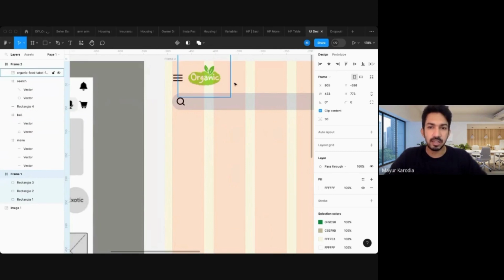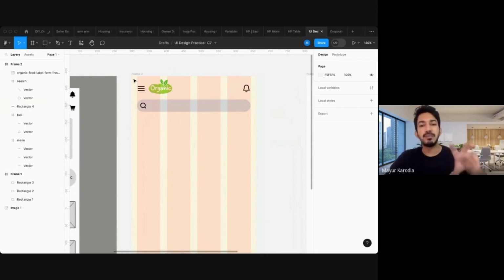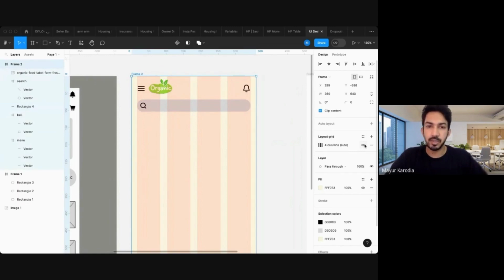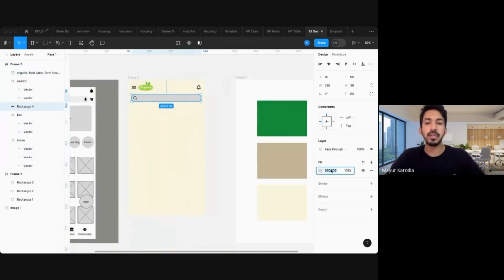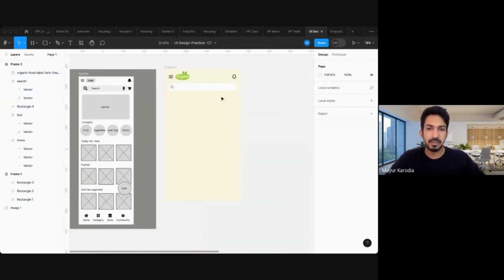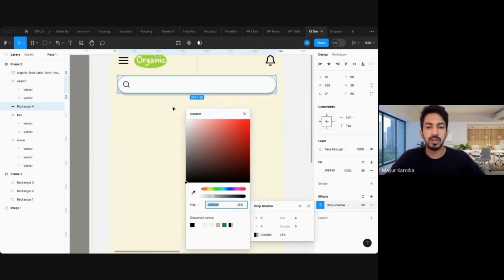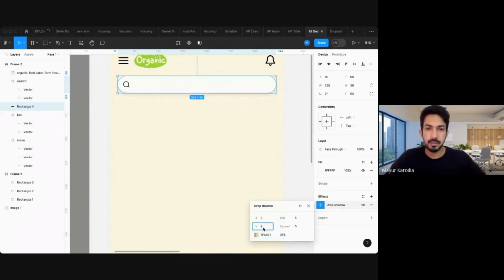Now let's look at the color for the search bar. Another advantage of having a light color in the background is that all the other elements you can keep white. Even if I keep the search bar white, if I just remove the grid and show it to you, it is still going to look great because it gives me that contrast. Now let's give the search bar a little bit of shadow, so there's a depth effect and it's contrastingly visible from the background. For the shadows, always remember I told you guys, always use softer shadows and use colors that are the darker shades of your background. I'm using this color and increasing the blur so that my shadows are softer, and reducing the opacity.